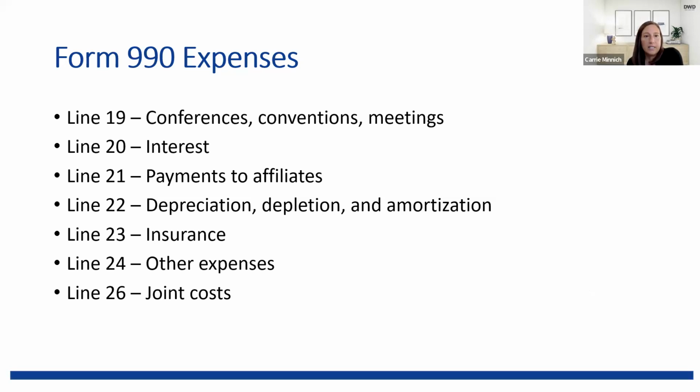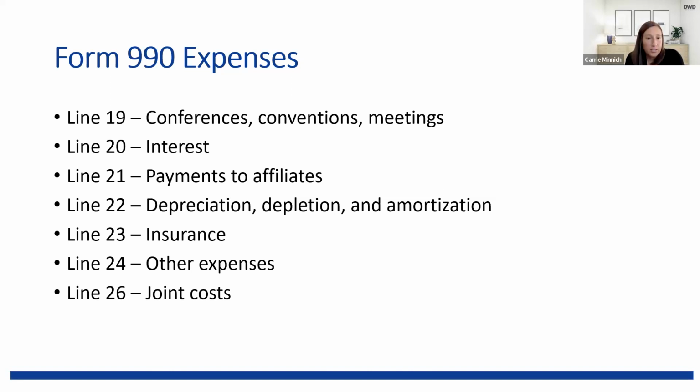And then the last set of expenses, conferences, conventions, and meetings. These are going to be expenses incurred by the organization in conducting the meetings. So if you're paying for facility space, speaker fees, printed materials. Also, if you're sending staff to conferences, so the conference expense, not travel, because again, travel goes onto the travel line, but the actual conference expense.